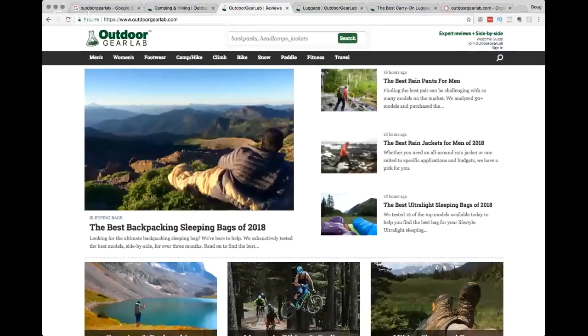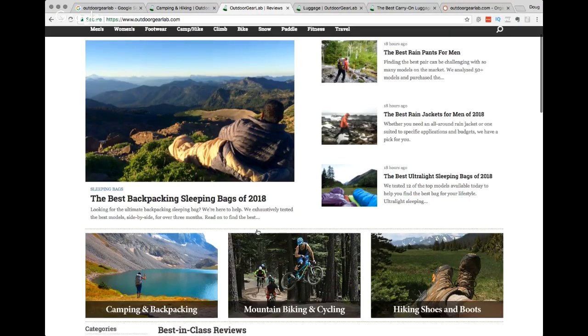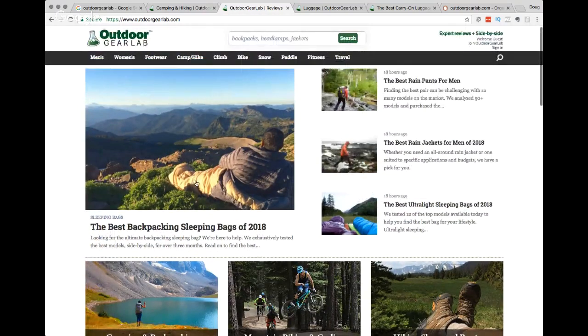Anyhow, as we go through here, it looks like they have recent posts in this section on the right side, and then they have best backpacking sleeping bags. So they narrow it down a bit for you. They have nice images, and most of these don't appear to be stock images. They look like they're professionally taken, so that is interesting. But a site this big, you would expect that they have the ability to have photographers and stuff like that.